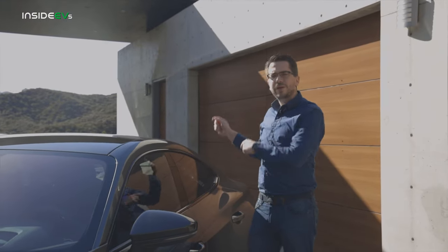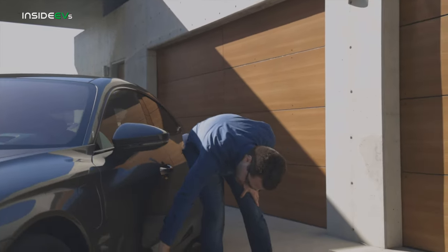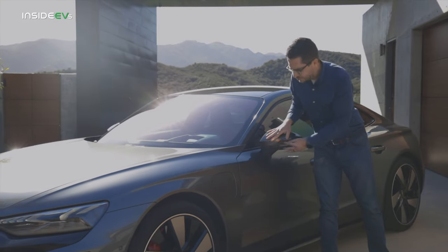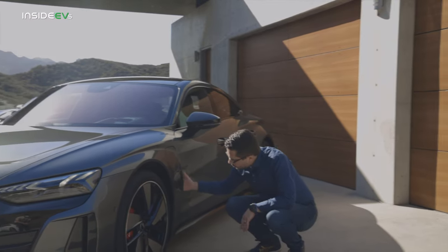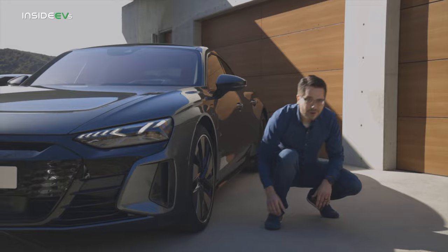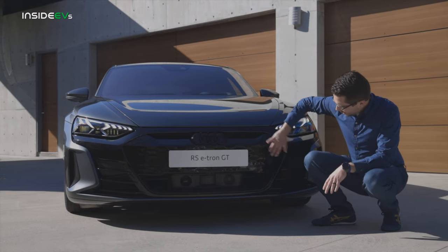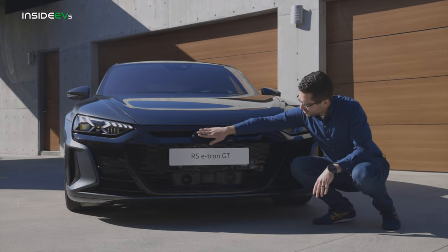The regular GT Quattro back there has a glass roof. Down here you have more carbon fiber pieces and some nice dark side skirts. The mirror caps are also carbon fiber. Right over here, you have vents right behind the wheel and in front of the wheel, and they are real vents. Up front, you have this grille — a grille that's unlike any other Audi out there. It's all blacked out and even textured right here. It's pretty neat. The Audi grille badge is also all black.